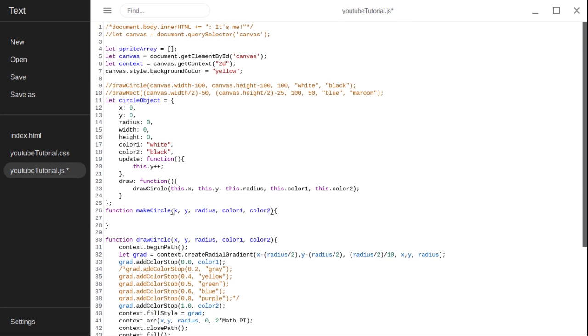We're going to call make circle, and make circle is going to take that info. The first thing it's going to do, and this is important, when you call make circle and you send it an x, y, radius, and color 1, it says let temp circle, as in temporary circle. We're going to say let it equal Object, capital O, Object dot create, parentheses, semicolon, and in that parentheses you pass it the circle object that we have defined. So you're saying let the temp circle variable be equal to an object that is our circle object.